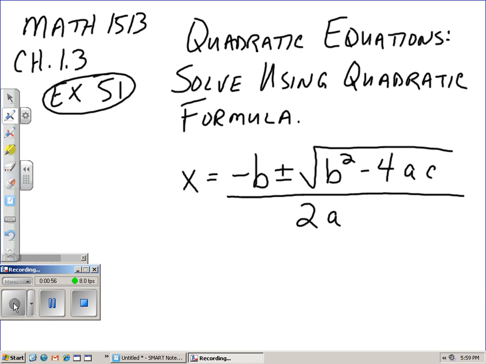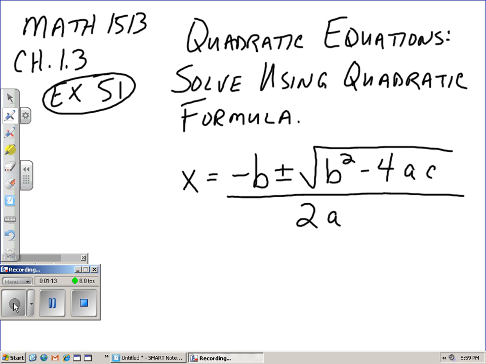All right, the quadratic formula. I think everybody has seen this before, and some of you even have a song you sing to remember it. Make sure you put this on your little note card for your test. X equals negative b plus or minus the square root of b squared minus 4ac all over 2a. I'll tell you what a, b, and c are in a minute.